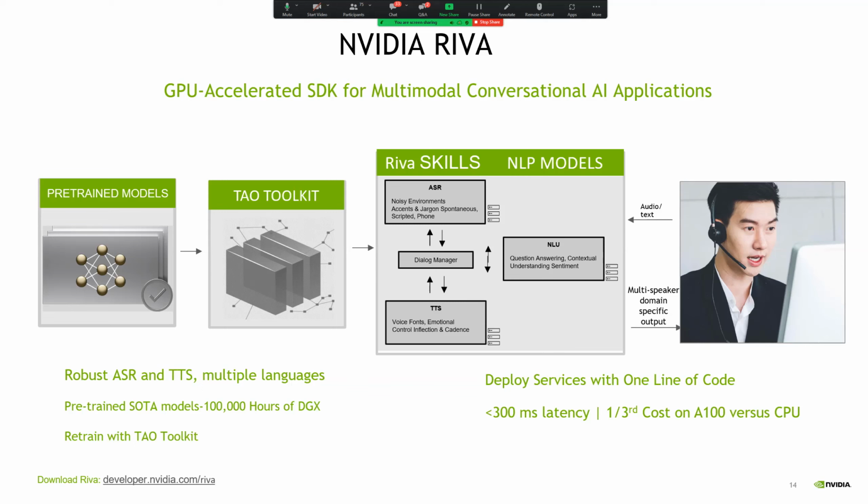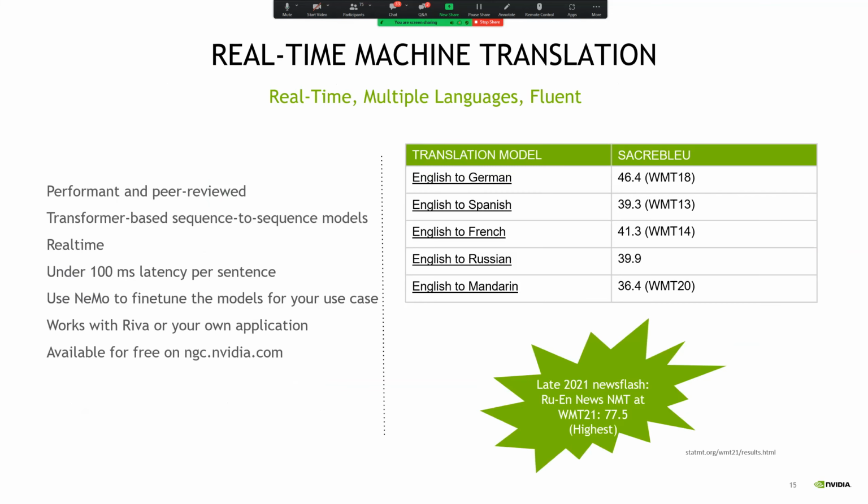Riva models were actually able to squeeze out a little more accuracy. NeMo's probably good enough for almost everybody, but if you're looking for the absolute best that NVIDIA can do, you'll find that in Riva versus NeMo. Unfortunately, Riva is not open source, but again, hopefully that explains why we have those two different solutions there.